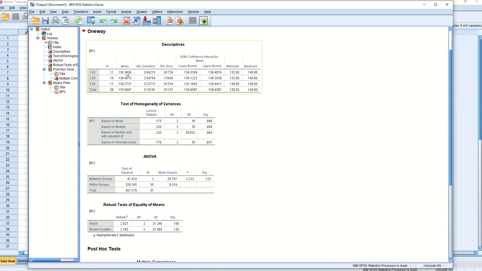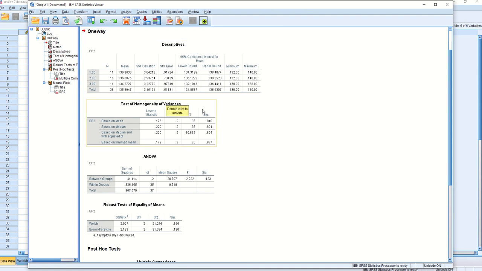The mean for drug 1 is 136, drug 2 136, and drug 3 is 134. Now notice the standard deviations, 3, 2.9, and 3.2. They're pretty close. If I were to take a guess, I would suspect that the Levene's test for homogeneity of variance is not going to be statistically significant.